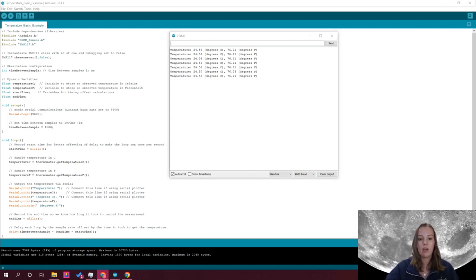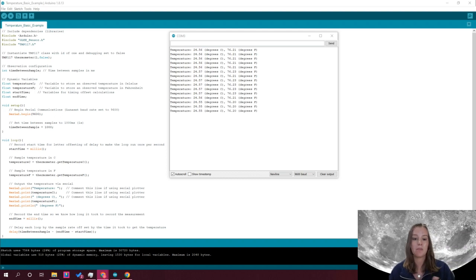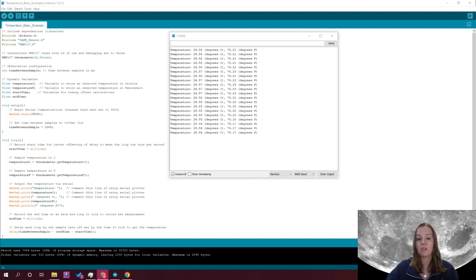And you can now do some additional tests. You can try different heat sources, maybe rub your hands together, make them a bit hotter, see if that makes a difference. And some different heat sources that you can try would be like a lamp, the sun, or even your laptop exhaust fan can work.